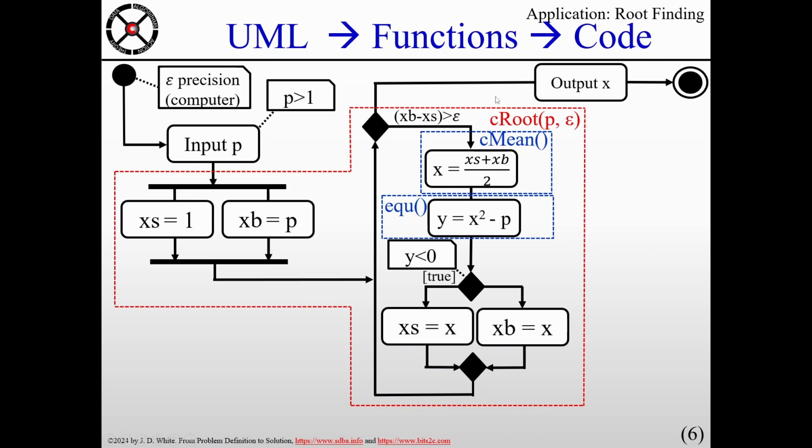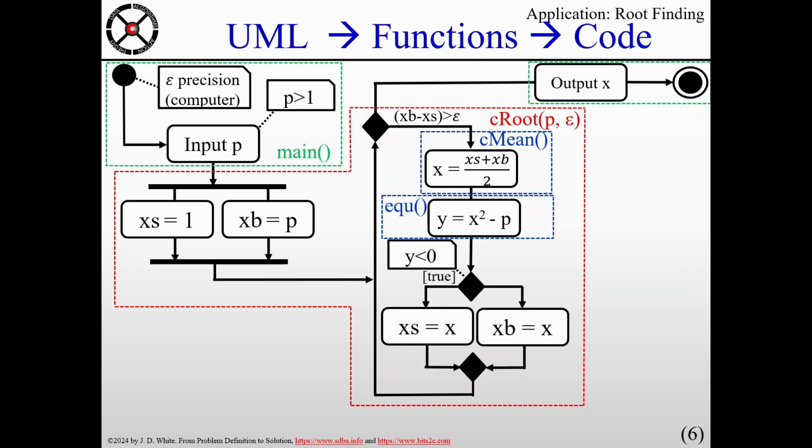I'm going to need to make a new function, croot. It's going to need two things: what I want to take the root of, and e. It's going to include all this in my function croot. And that means the stuff at the top is going to be my main function. So my main function is just this stuff at the top.